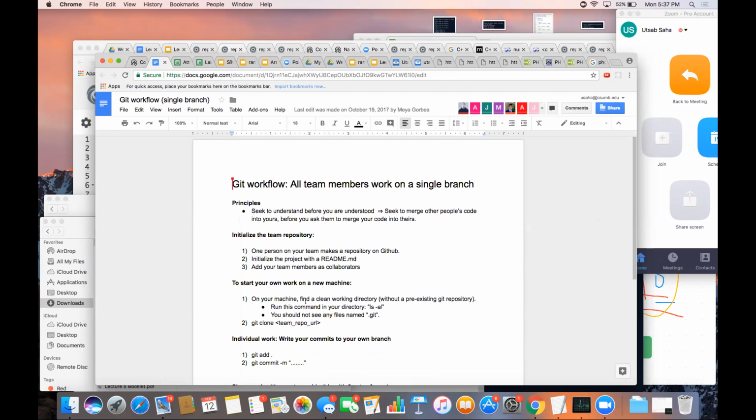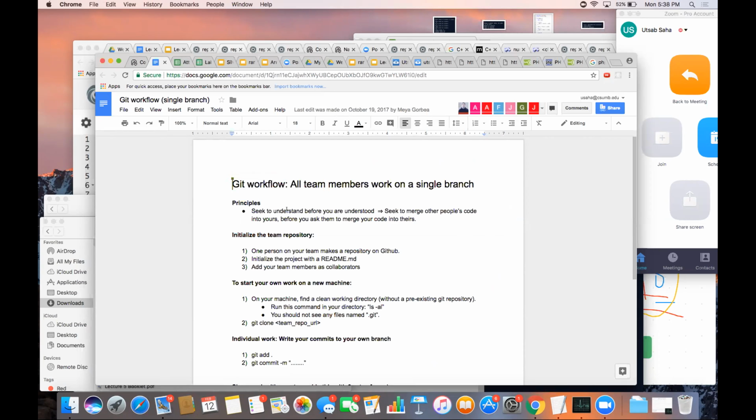So there's one thing about the setup here. I'm assuming that you're working on a single branch. If you have multi-branches, it's going to be a little bit different. I'm not going to go over that. That's going to be out of scope for this class. But if you guys want to do that, you can come to office hours and I can help you figure that out. So I'm assuming you're all working on a single branch, which is probably going to be your master branch.